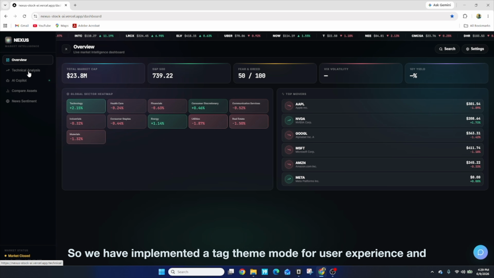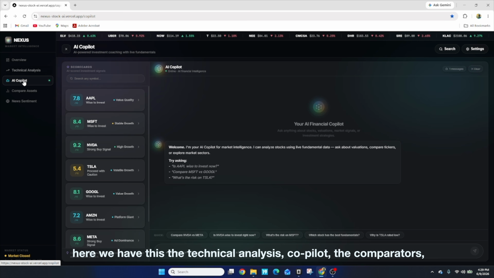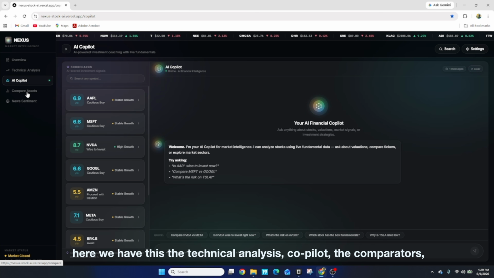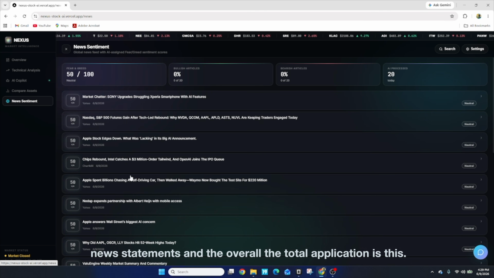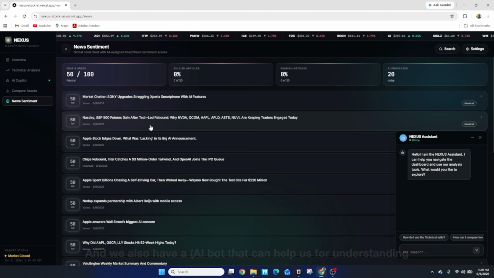experience. And here we have the technical analysis, Copilot, compare assets, news statements, and the overall application is this. And we also have an AI bot that can help us understand any kind of features.